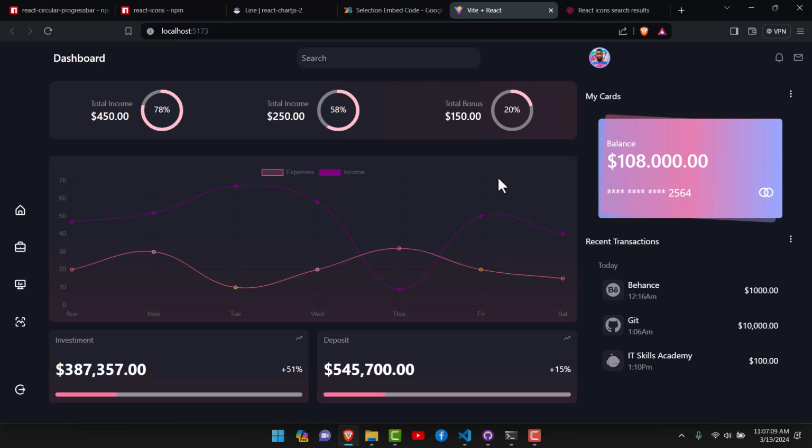And so now the last thing that we can do is to add some animation, and we are going to use the framer motion. So we had already installed the framer motion. So for us to be able to use it, we are just going to import it.